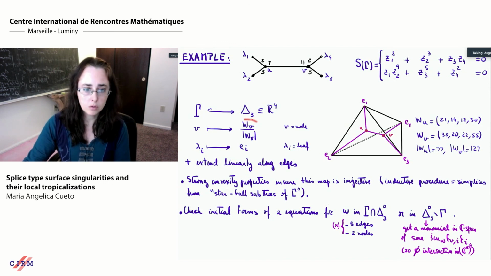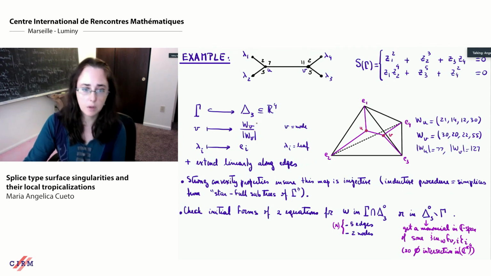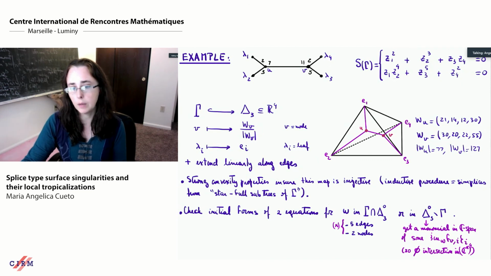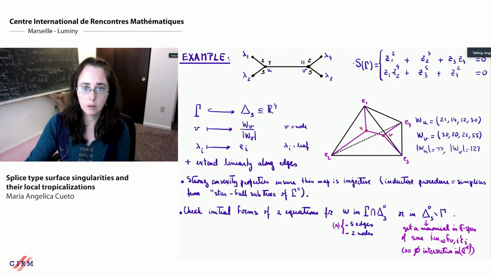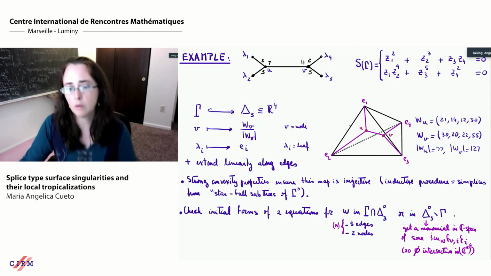And then for the nodes, I have my weight vectors, w_v, and if I want to put them in the tetrahedron, I have to normalize them. So I'm going to divide by the one-norm of my weight vector. And then I'm going to extend on the edges by looking at convex combinations between the images of the corresponding vertices. So that's going to give me, here you can see the picture, how you can embed this standard splice diagram in the tetrahedron. And one nice thing about this is that because of the construction, there are very rich convexity properties.